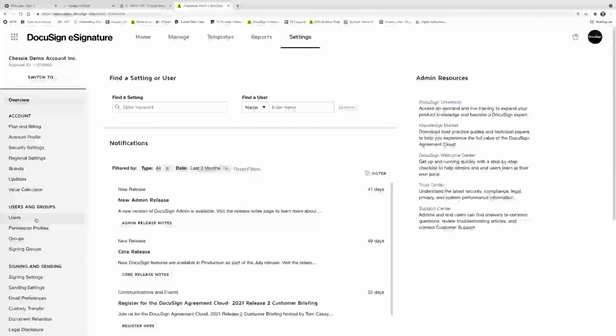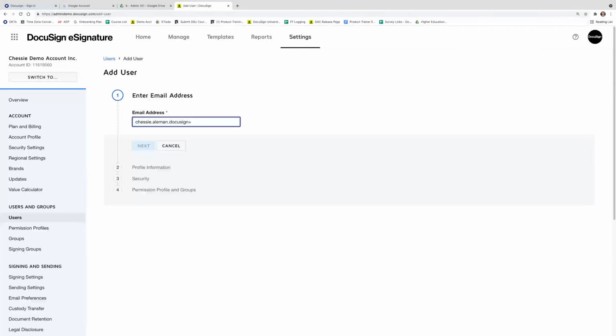Here, I'll need to plug in the information. So I'll start with the email address. Let's say that this person's name is, let's say, Alex, athletic director. I'll go ahead and type out that email. And when I click next, I'll go ahead and type in the name. So Alex, athletic director. Name is required, as is language preference. All of this other information is optional. I'm going to leave it to Alex to type in this information once they get set up on the account.